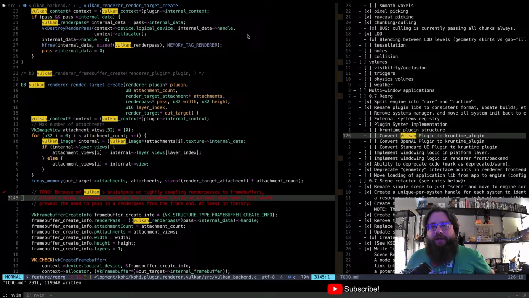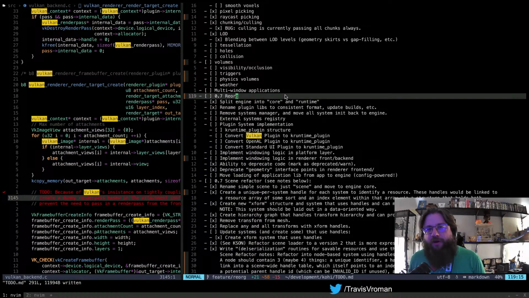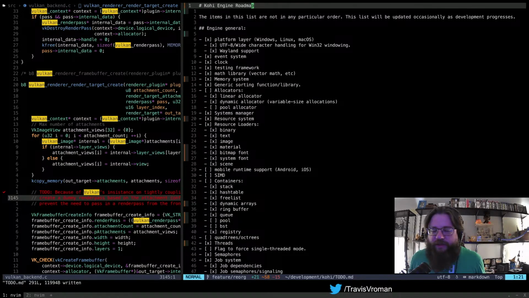But yeah, we have developed this whole thing pretty much from scratch. There are a couple small things that we're using, utilities that we've used, like we used some of the STB libraries to load images and fonts and things like that. But other than that, we've done everything from scratch.